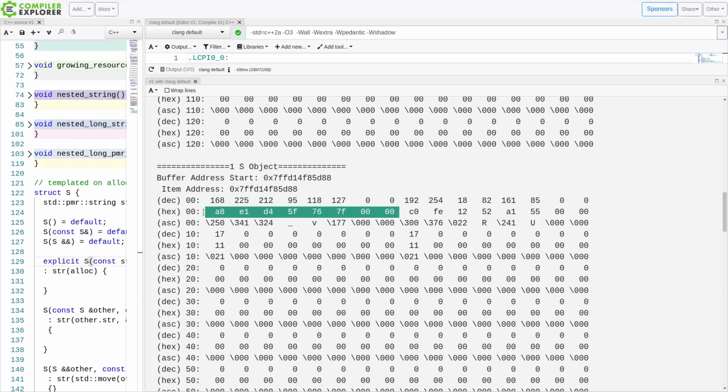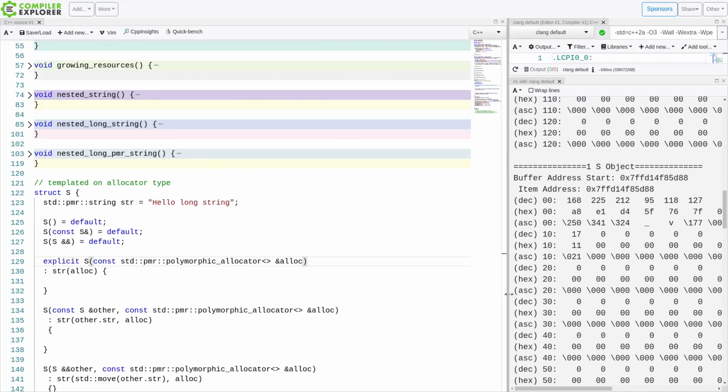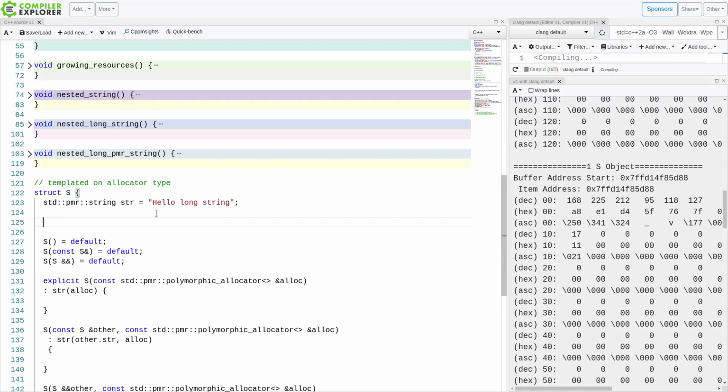So remember, this is the reference to the current allocator that is in use by this thing. And then this is the memory location, which also looks like a heap address where the data is actually being stored. Everything appeared to compile. It appeared to do what we wanted it to do. So the key thing that is missing here is that we have to notify the Allocator-Aware type, that is the standard vector that is containing these objects, that we are something that can work with allocators, that we have our own allocator type, so the Allocator-Aware container can forward that information to us.